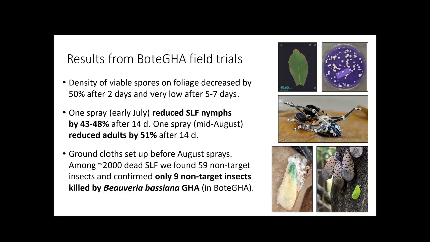So, you know, 50% is not bad, but think back to Brian's comments about the people hosting a wedding venue. If you're a grape grower, these pesticides can take 7 days before they kill an insect. So if you want to kill them right away, you definitely want to consider something more fast acting.